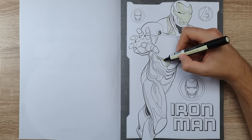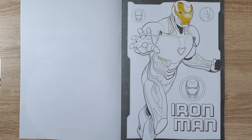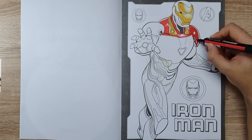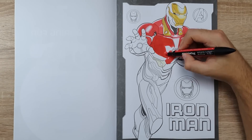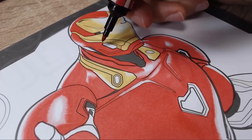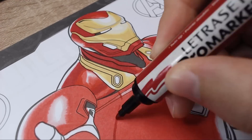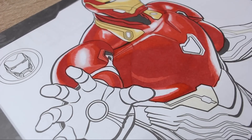Starting things off, we are going to begin by basing down some colors. I'm going to be using my alcohol pro markers and brush markers. The reason I'm doing this is because children's sketchbooks aren't the best quality paper — they are very difficult to work with, especially with pencils. So I'm going to base a nice layer of marker and then build upon it using pencils. This is red and yellow, so we want to keep those colors showing through.